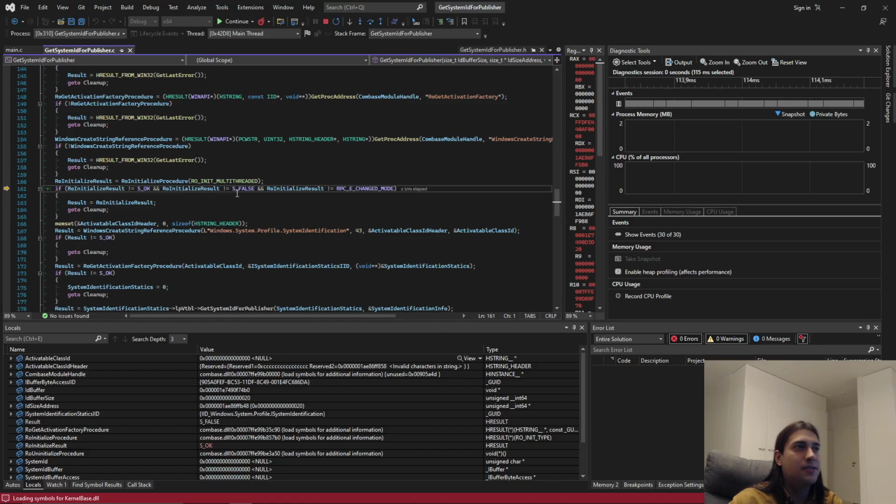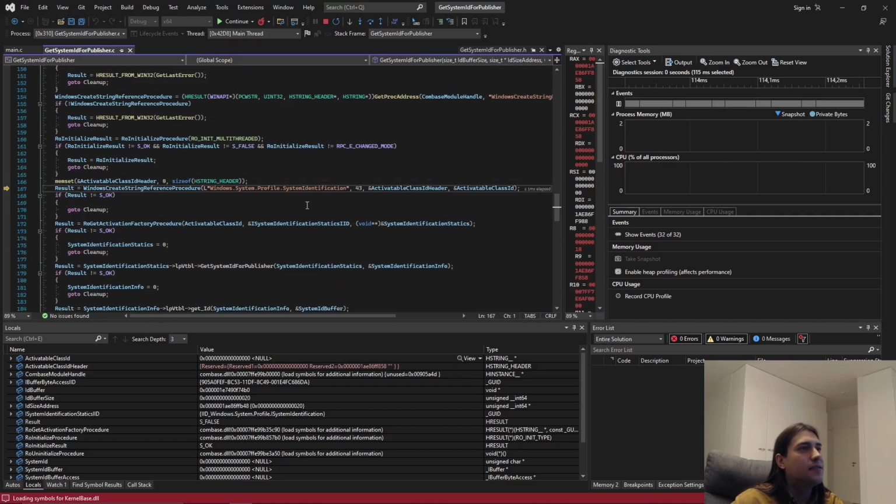Basically, if it returns OK or false, it still succeeds. It just succeeds differently. And there's this mode change error. It means that it's already initialized, but it's running in a different mode than was specified here. So if that's the case, we'll just continue anyway.